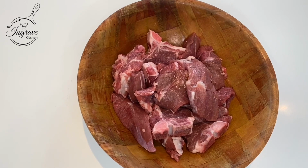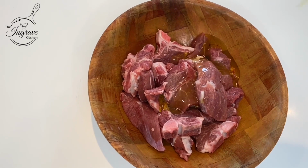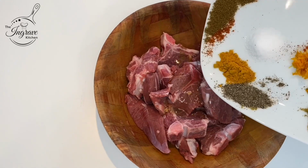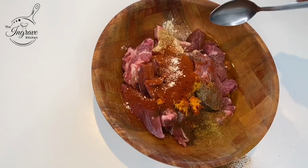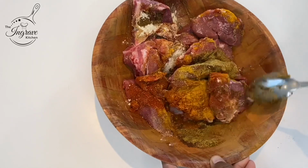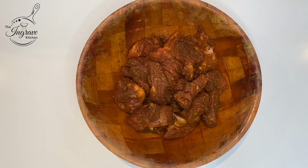Here we are going to marinate the lamb with honey, olive oil and all the spices. Once you add the spices, mix gently. Once you have mixed well with the spices, we're going to marinate the lamb for 2 to 3 hours.